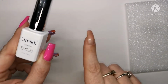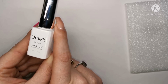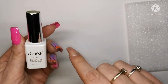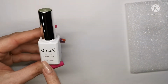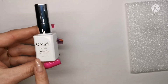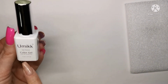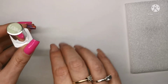For those of you that's not seen my previous Umikk swatch video, I did a 24-piece kit. It was the outstanding black-white kit, and it was in the black bottles. What I'll do is I'll link that video in my description box below, and if you want to head over and check that one out, you can do. And yeah, they was the black round bottles, but I really like these white bottles. Look at them. They are so cute. And the black bottles were 5 mil bottles. These are 7.5.